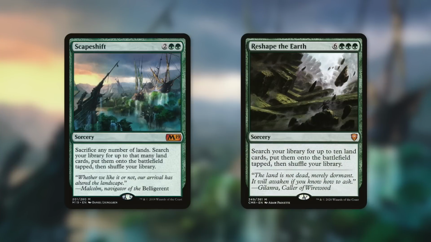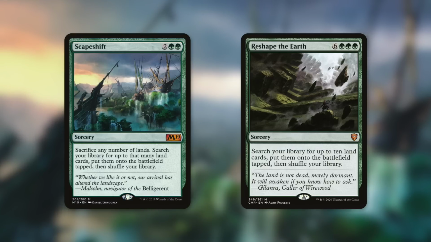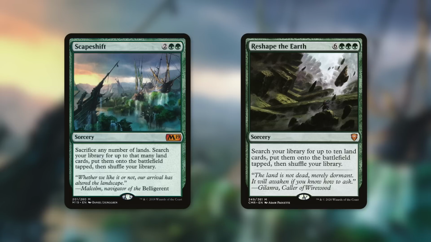Now, really quick, one very expensive card, Scapeshift, and one decently expensive card, at least out of my budget, around $3 or $4 or so, Reshape the Earth, are 2 more cards that I do want to highlight. Scapeshift says sacrifice any number of lands, search your library for up to that many land cards, put them on the battlefield tapped, then shuffle your library. This essentially can just turn any of our non-gate cards into gates. If we have 9 lands in play, we play this, hey, we made it to our commander's trigger number. Or, if we've got 10 lands in play, cool, we can get to our Maze's End victory pretty easily from there.